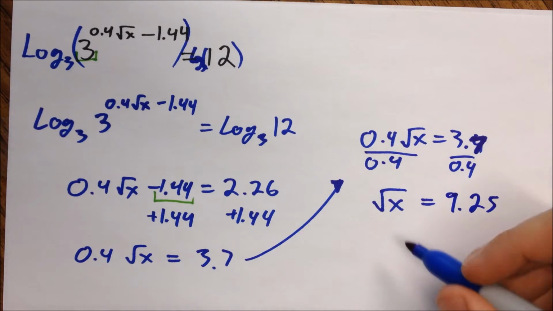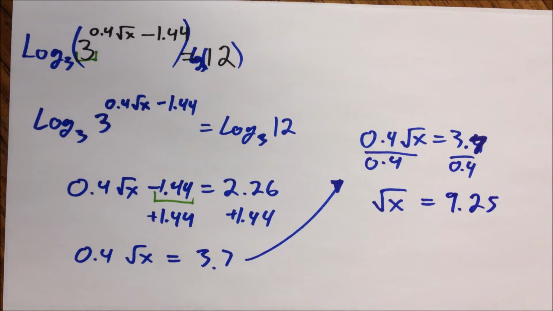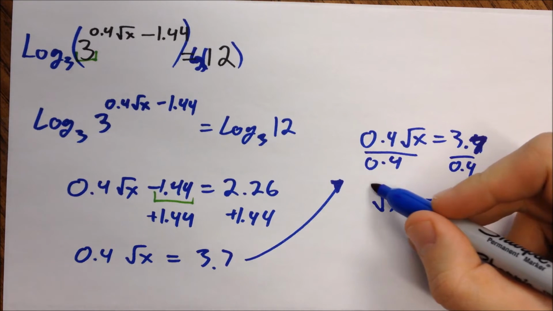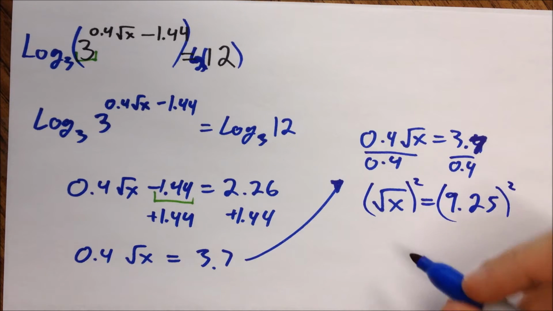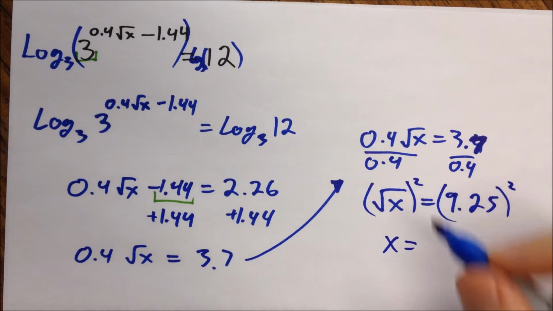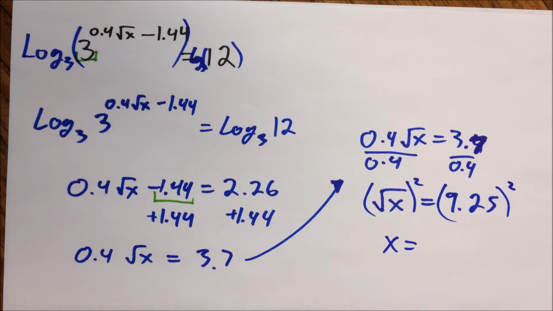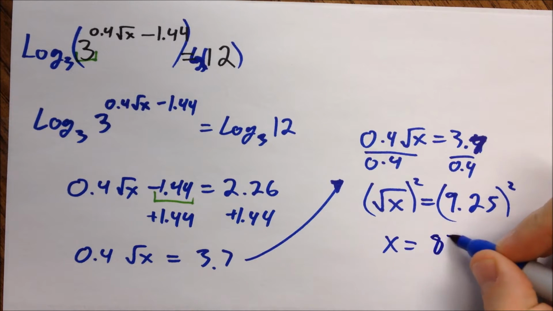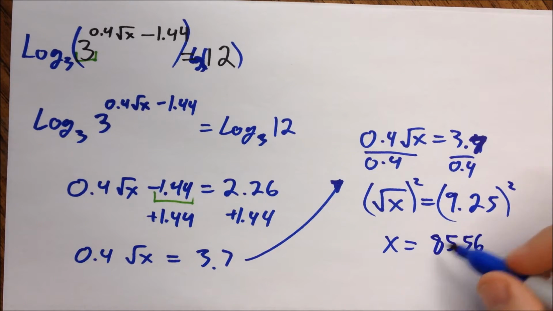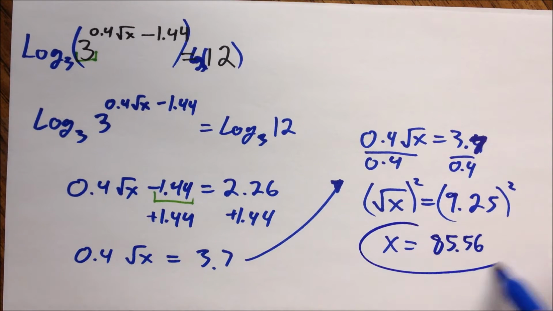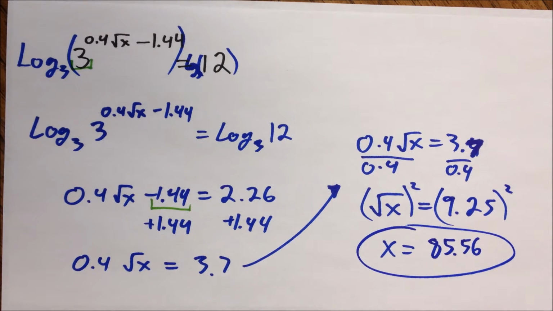And then at last, the last thing I need to do is undo the square root, and when I do this, I can't forget everything else we've done so far. In the last session we learned that square roots are inverses of powers, and so I need to raise this to the second power because that will undo the square root. That'll give me x, because the square root of x squared is x, and then I need to square 9.25 and get my final result, which is 85.56. It also goes on to 85.5625, but I'm trying to just use 2 decimals here, so I'll stick with 2 decimals and be pretty happy with this as my result.